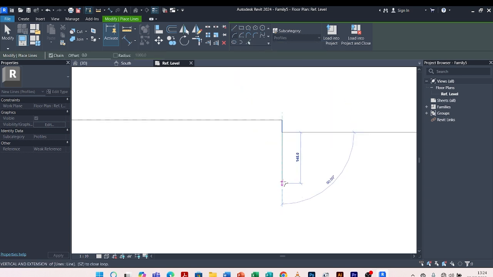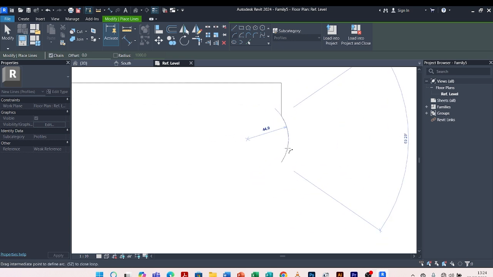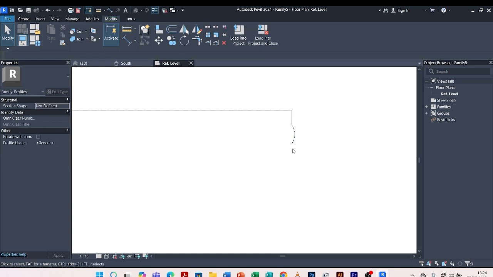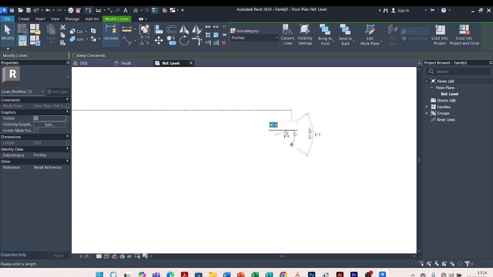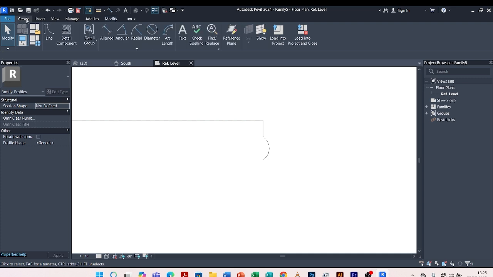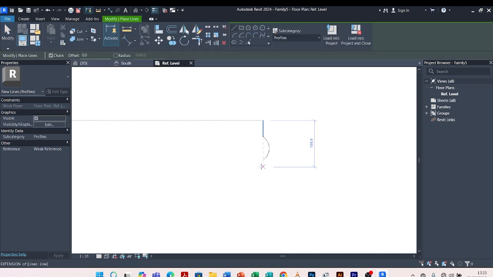I move 50. I enter, then I'll have a simple curve around here. You can play around with the radius of the curve. Maybe you give it 45, something like that. Or let us give it 30. So that is a bit curved outside. Then I'll come back and create another line here.